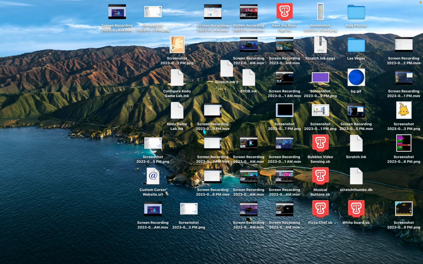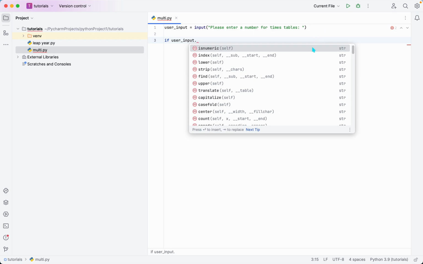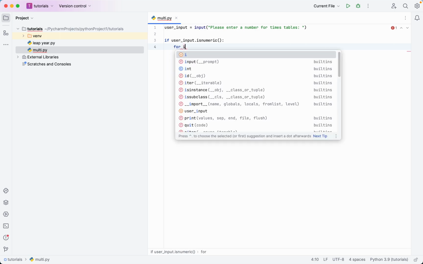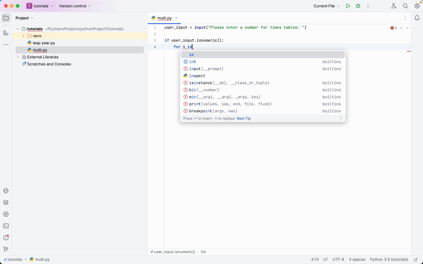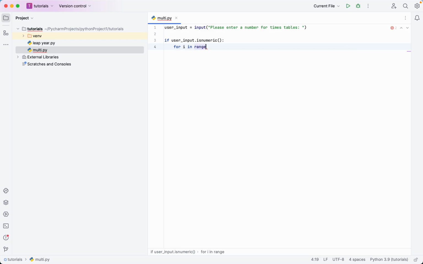Now you want to check if the user_input dot isnumeric. Then you want to do for i in range, and I think I'm going to go ahead until 10.